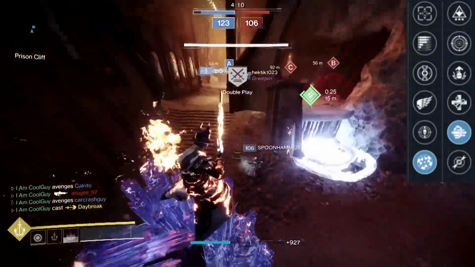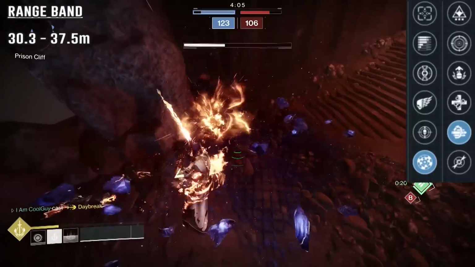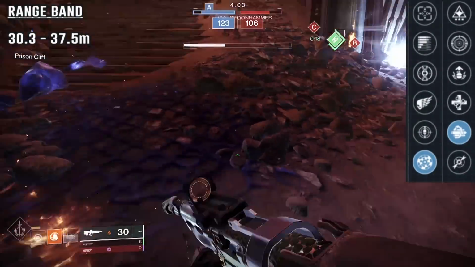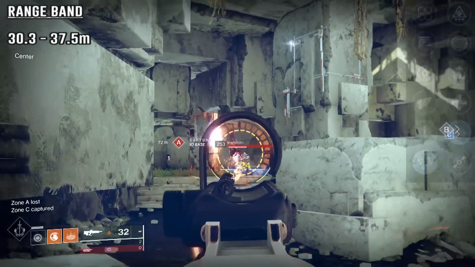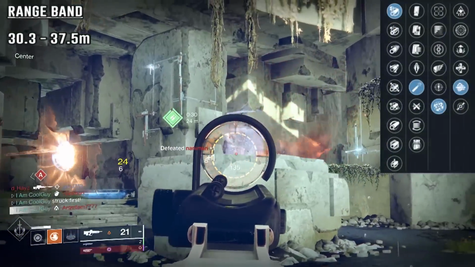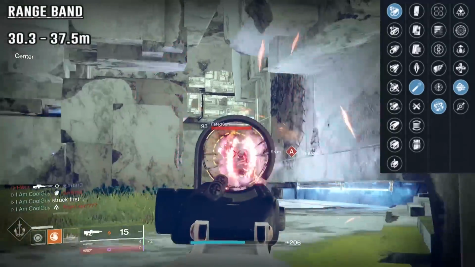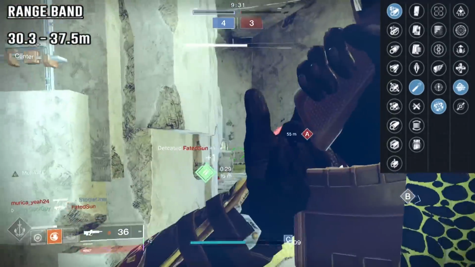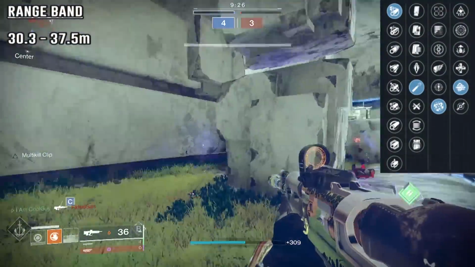The total range band for Jurassic Green is 30.3 to 37.5 meters. That 37.5 is max range perks: Full Bore, Ricochet, range masterwork, Rangefinder. My roll, and the roll I do recommend, is Rangefinder, Arrowhead Brake, then High-Cal or Ricochet. Just that is 31.4 meters. With a range masterwork, it's 35.5. Totally acceptable. The zoom for Rangefinder helps aim assist, your recoil, your falloff, staying on your target and landing shots.